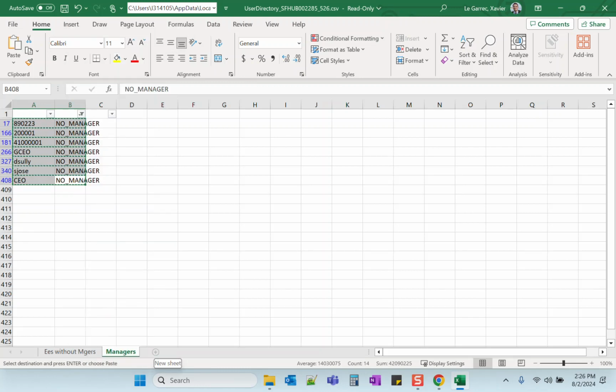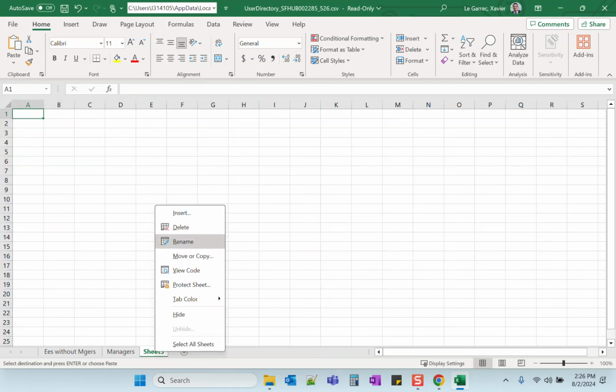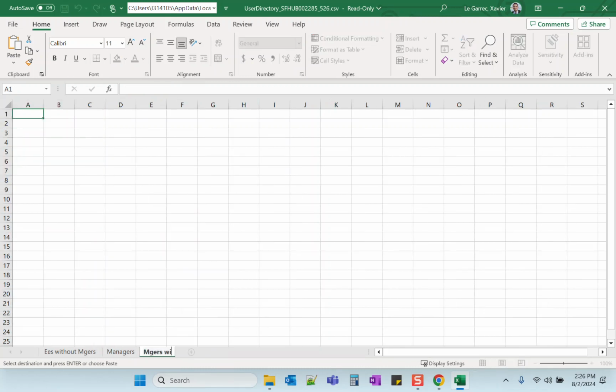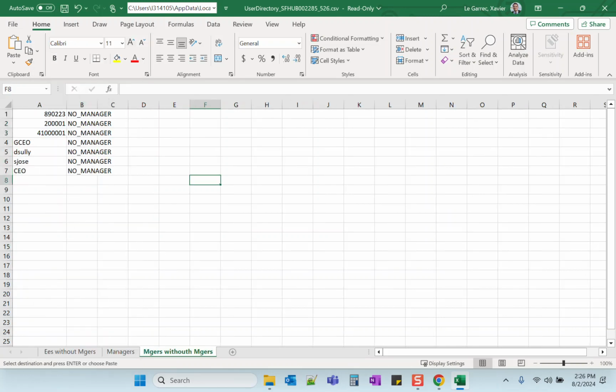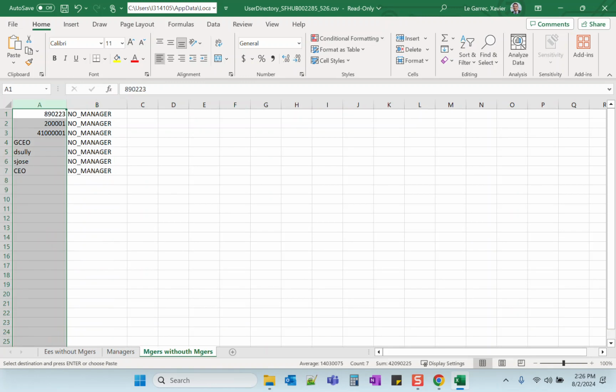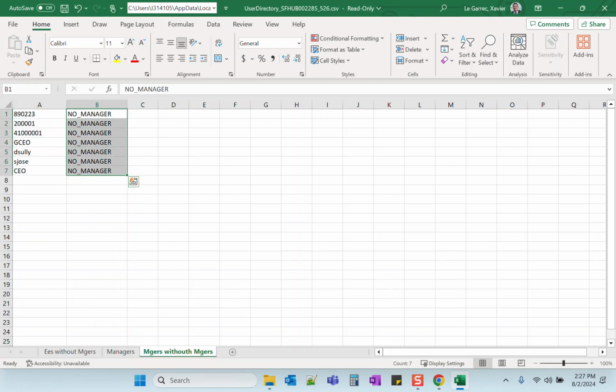So now you've got a list, and usually what I like to do is I put it in a separate tab, which is my final tab called Managers Without Managers. And this list needs to be validated against the list of VPs that is given by the customer. So if the customer says, well, everybody should be rolling up to these 7 VPs, and you have more than 7 people in this list that have no manager, then you've got a problem. You've got to find out who is not a VP and why they are not rolling up to a VP, and send it back to the data team and say, hey, can you fix this? Because it's impacting us. I hope this was useful.